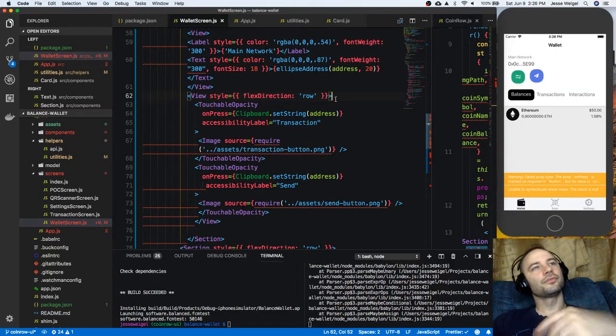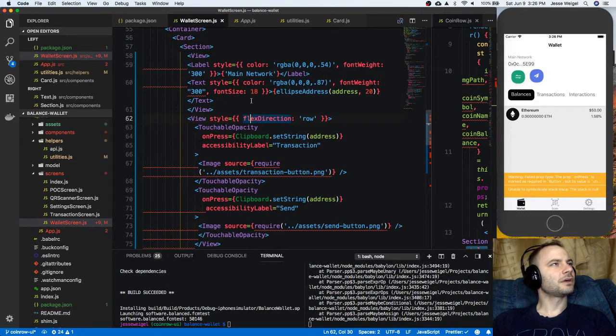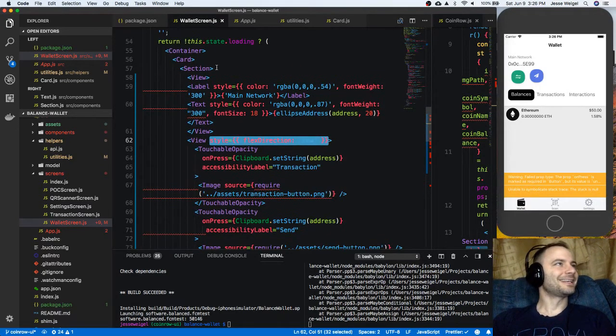All right, cool. So there's a little bit of weirdness going on here. We'll sort that out in a second. But now this is looking how we want it to look, and we also want this flex direction row on this containing section.